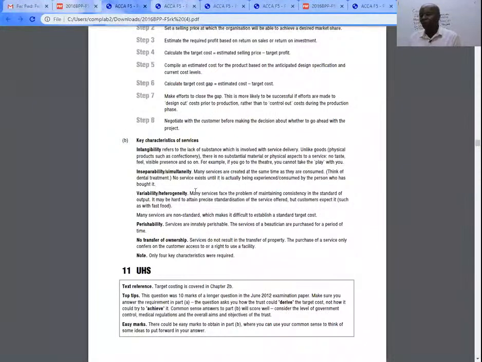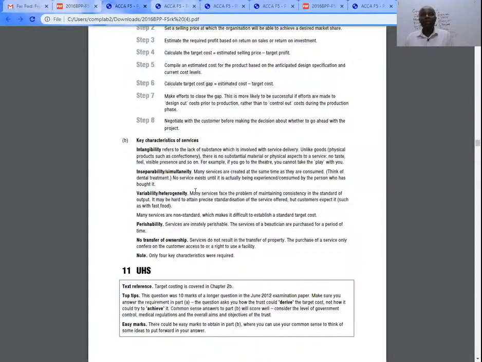Then we have heterogeneity. Like, for example, when you go to a place like Sarova Stanley, if you're taking a cup of tea over there, those guys over years have standardized their taste of tea. You'll always get the same taste. If you go to Serena Hotel and ask for a particular food, if they tell you it is 30 minutes, it will be exactly 30 minutes. They have standardized their processes. So whenever it comes, ladies and gentlemen, to physical products, you can standardize.